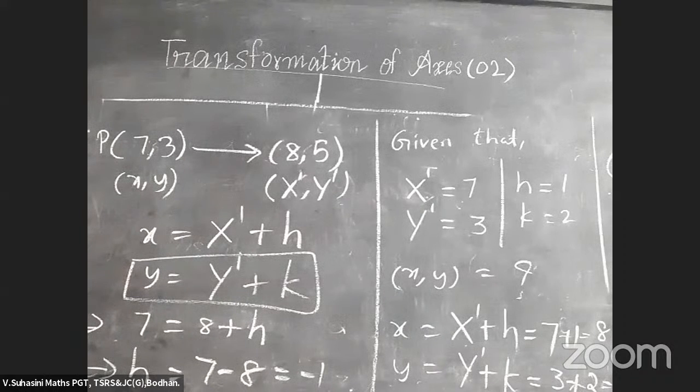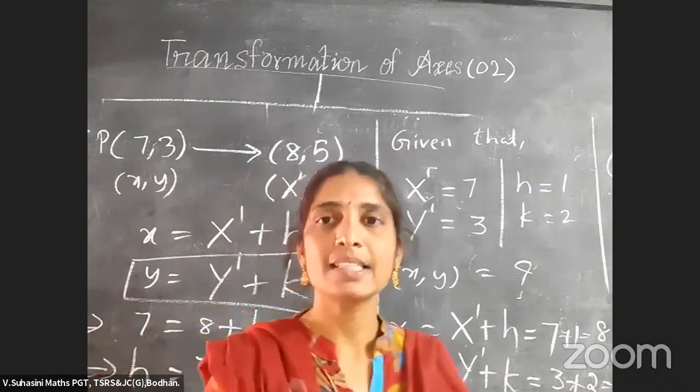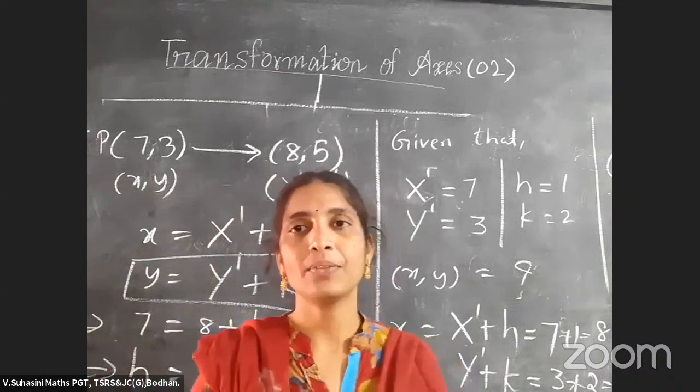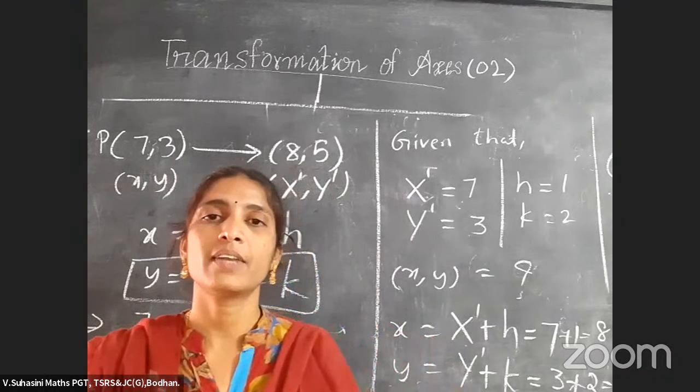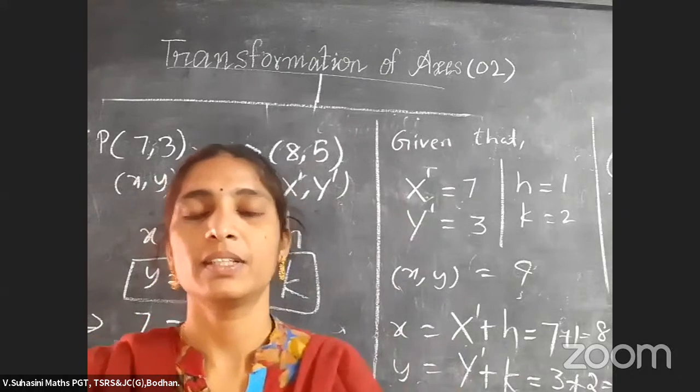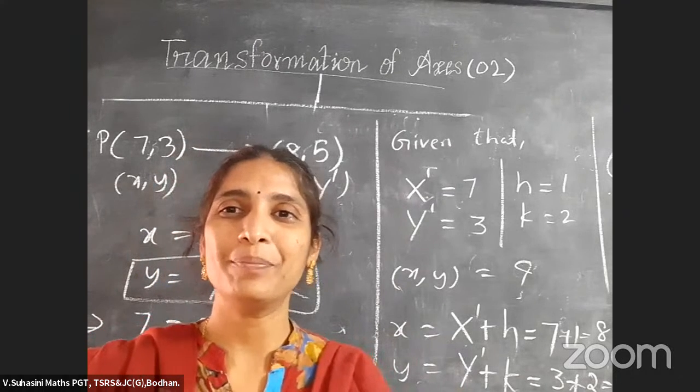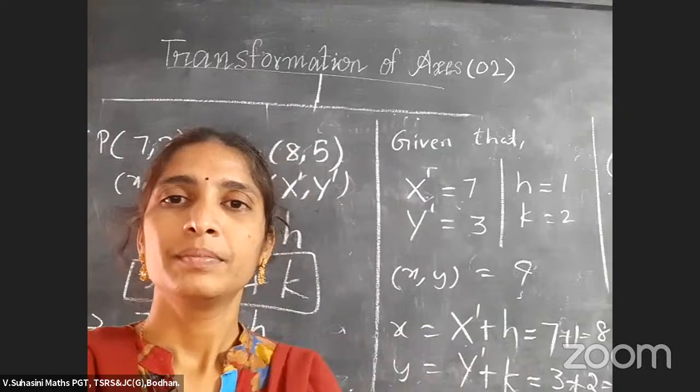So this is the point to which the origin needs to be shifted, so I have to find the coordinates of the point. This is the recapitulation of yesterday's class. Over to Usha ma'am to find out the equation. Given a change in the equation, we will find the transformed or original equation. Thank you, Usha ma'am.